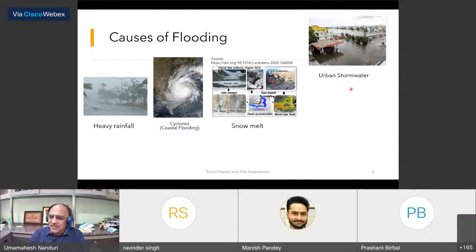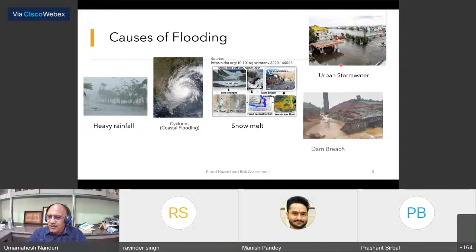The same thing is happening in cities like Bangalore, Bhopal, and other cities like Delhi, New Delhi, and so on. But I think the main reasons for this flooding in urban areas, like the interior cities Bangalore, Hyderabad, and such, are human causes. The reasons are rapid urbanization, encroachment of natural water bodies that existed in this area, and insufficient and inadequate maintenance of the drainage systems that we are constructing in these cities.